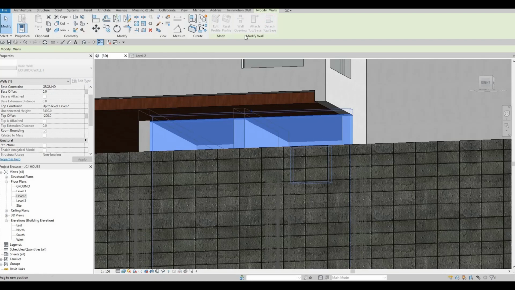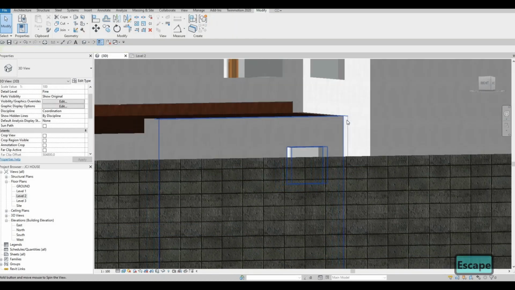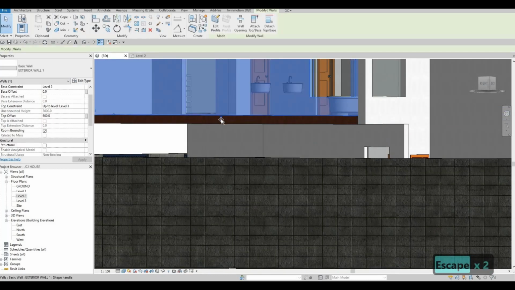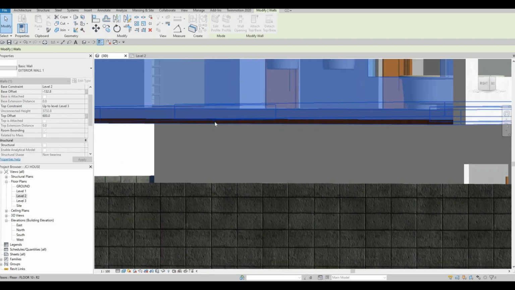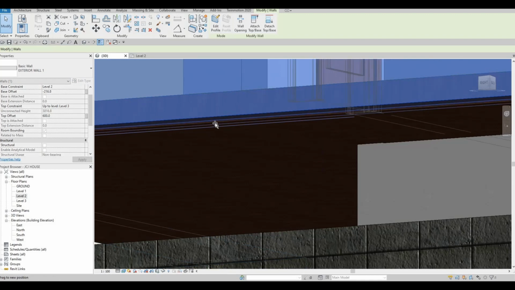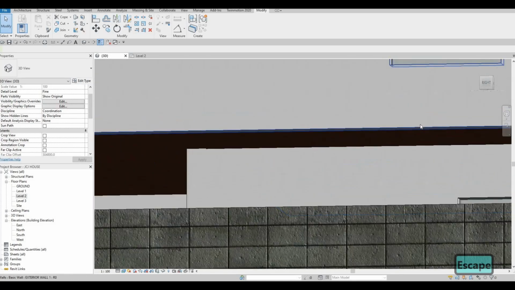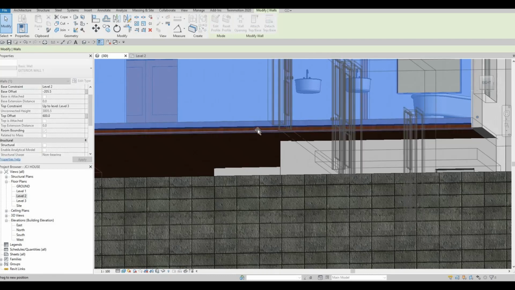What we can also do is, instead of that, you can click on attach, and then here it will fix itself. And then here we're going to just push this one all the way down like so. I just want to make sure that I'm doing this properly.